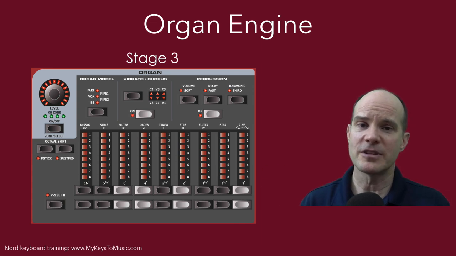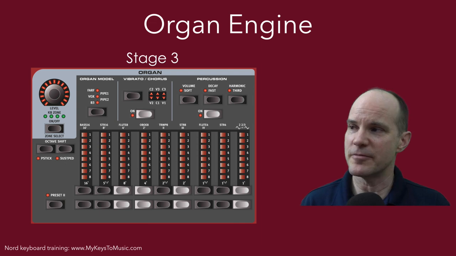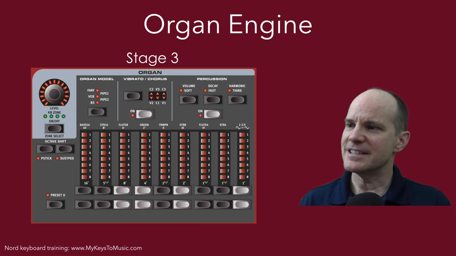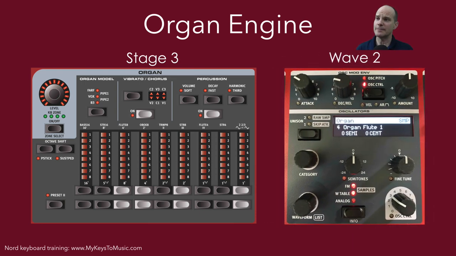It's all of these components mixed together to really bring home the idea that you're listening to a B3, or in this case, a Vox or Farfisa, or even a pipe organ. So again, I think that's why the Stage 3 is used in a lot of worship settings, as well as blues and jazz and rock and all kinds of things. There's just a lot of versatility with the Stage 3 organ engine, and if that is a priority for you, then the Stage 3 is probably where you want to lean.